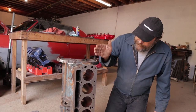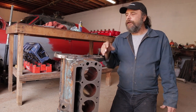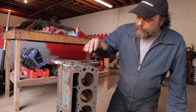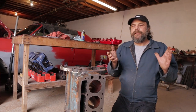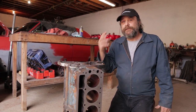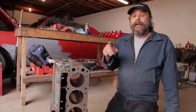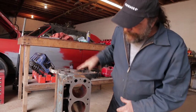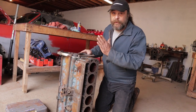By taking a hundred thousandths off the deck and a hundred thousandths off the head, the rough math works out to a static compression ratio of approximately 10.2 to 1 — so that'll get us there. A lot of people talk about zero deck motors, and that's the current catchphrase for pistons like the Weisco units. But zero deck only matters if you're dealing with a closed chamber head with a quench pad. The Slant has an open chamber head, so zero deck is completely meaningless here. Down the road I do plan on welding quench pads into a Slant head, but we're not there yet. With the stock configuration piston and a steel shim head gasket, we get just over 10 to 1 compression.